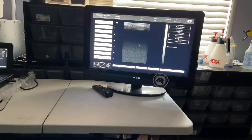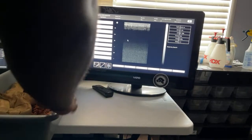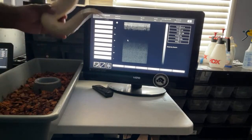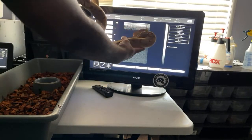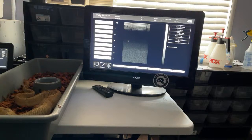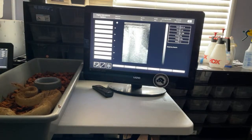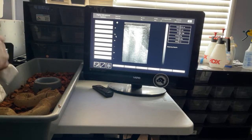Let me see who's next. This is a pinstripe super blade clown. And I'm not expecting anything from her because she's still on the young side, but she does have some size on her. She's one of my garbage disposals, man. This girl would eat. Let me see. Ready?